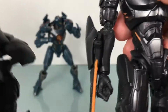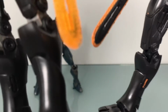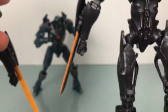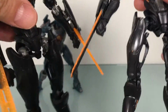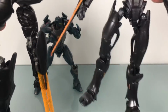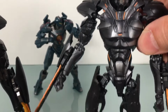and on his stomach there as well. You don't get any of that here. And then on the inside of the leg, you got orange as well. That's not painted there, so that's pretty cool. The backs are just pretty much blank. They don't really do anything with the backs. It's alright. But that's most of the differences there. You also got little orange dots there. Those little bits of color really help, guys. It just makes it pop.